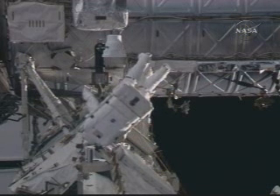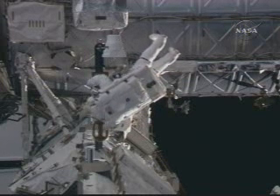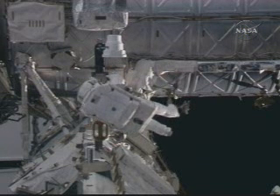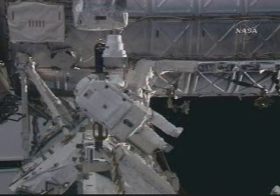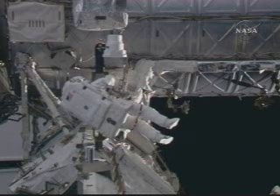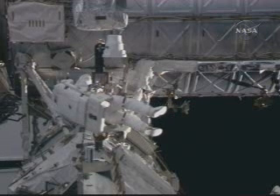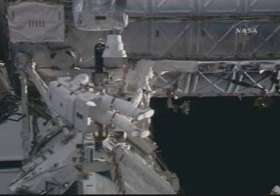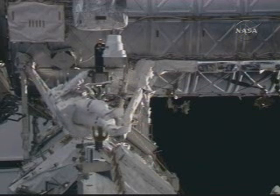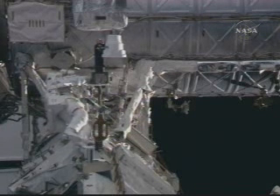A good view of Shane Kimbrough out on the port truss of the International Space Station as he is in the home stretch of connecting a number of electrical umbilical and connector caps associated with the external television camera group rising on that stanchion — a video camera that will provide additional television capability for situational awareness for the rendezvous and grapple of the Japanese H-2 transfer vehicle, the HTV, that will be launched from the Tanegashima Space Center in Japan late next year, to be grappled by the Canadarm2 and berthed on the nadir port of the Harmony connecting node.